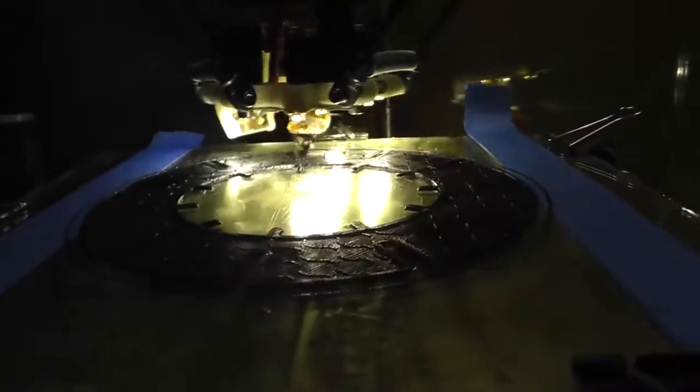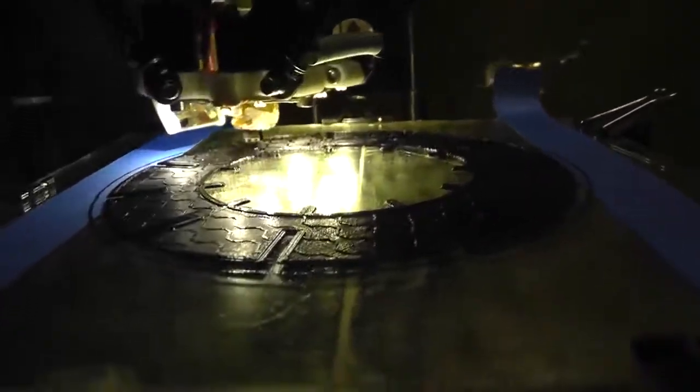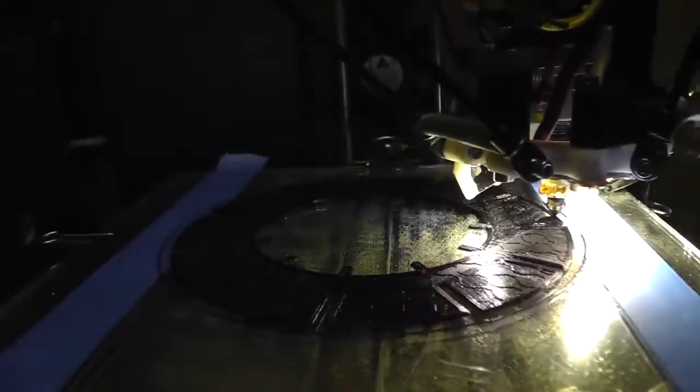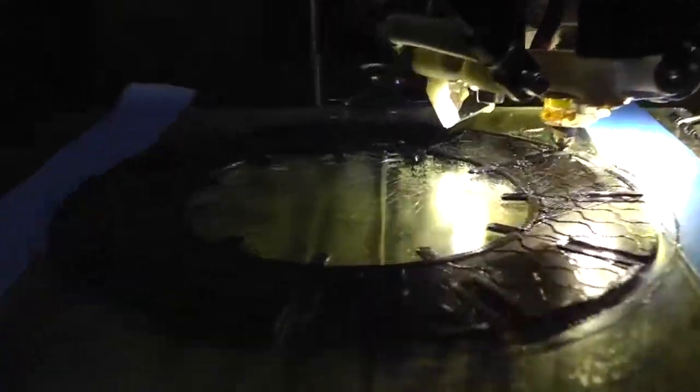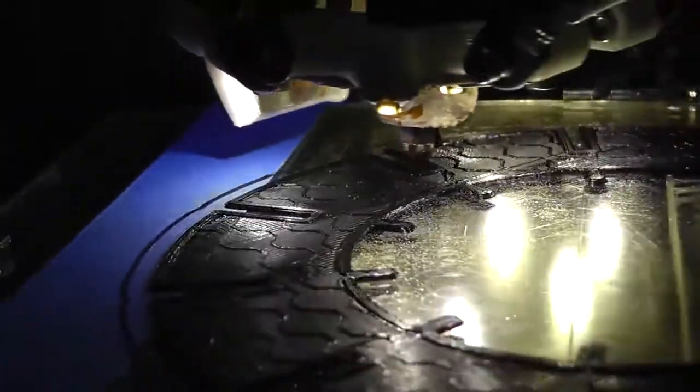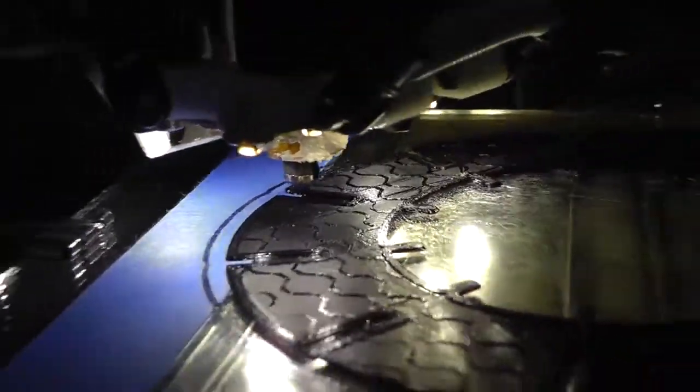I think I'm gonna let this go one more time on there. I want to see it lay down. It looks really nice. The outside layer is slightly slower, as you can see. That gives me a nice surface finish, but printing nice and fast on the inside.